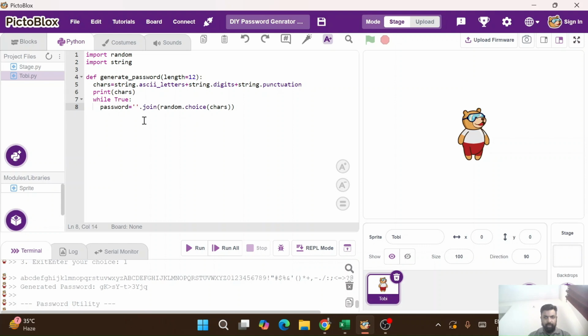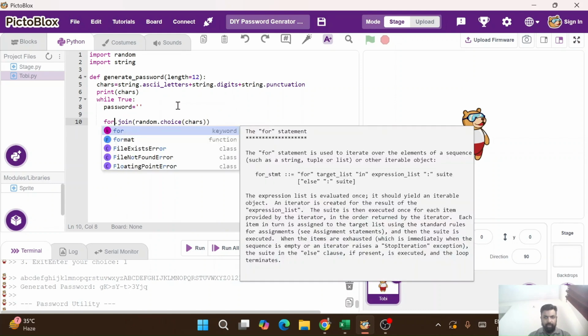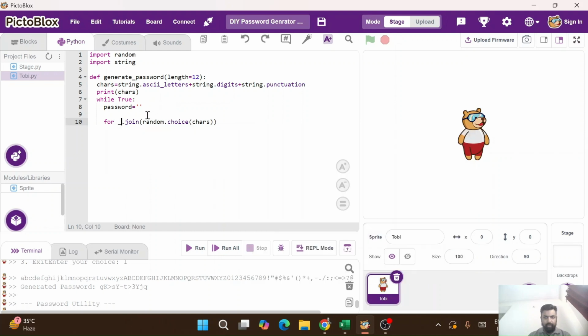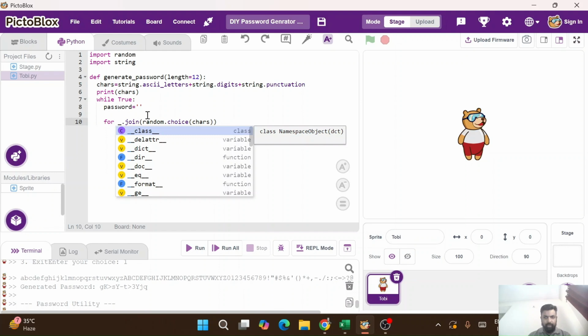So instead of that, I can add a for loop here. So what I can do, I can create a for loop.